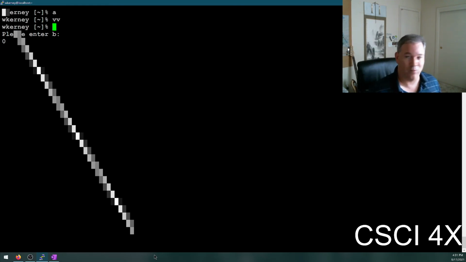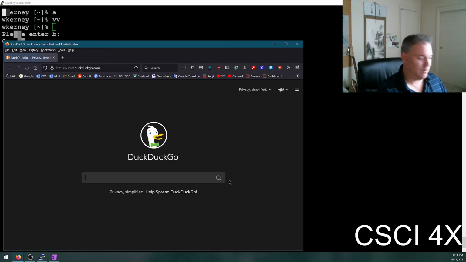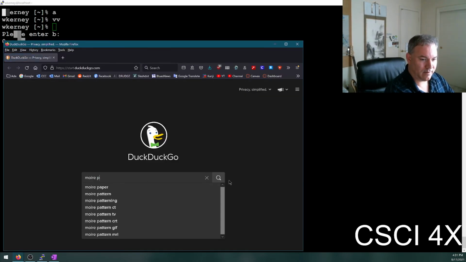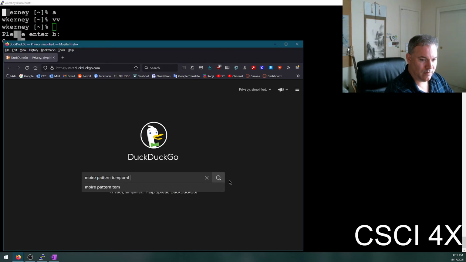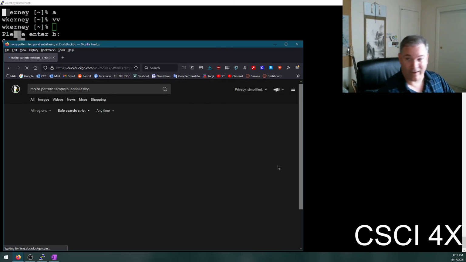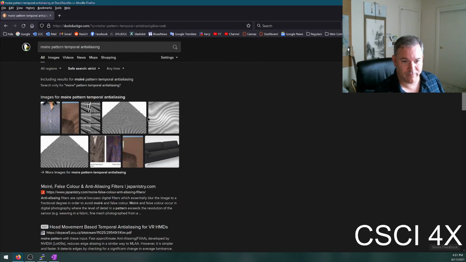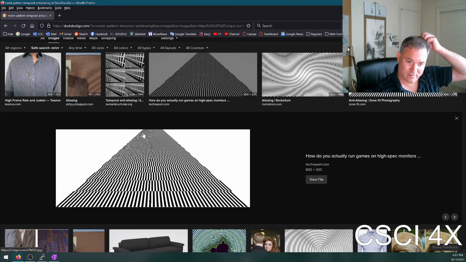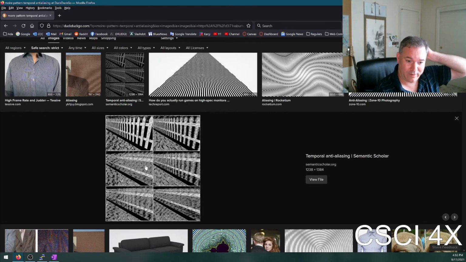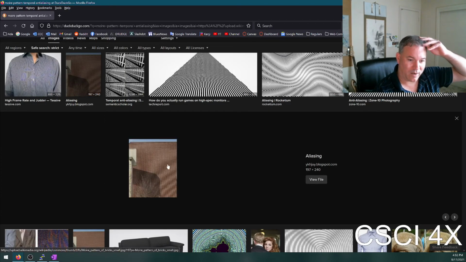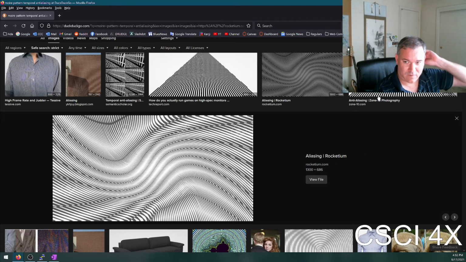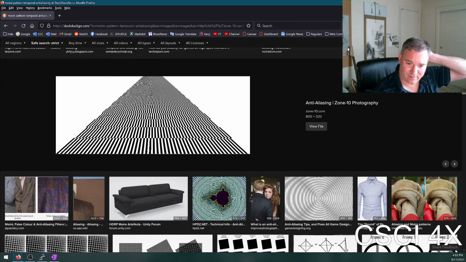Really, what you want to avoid is the moire patterns, the moire pattern temporal anti-aliasing, which are rounding effects that you get from moving forward. As you walk forward, these texture patterns will shimmer and glow, and it's really distracting when you're walking around. You get these moire patterns on textures, and so having some sort of temporal anti-aliasing that deals with it, mapping will also help with that.